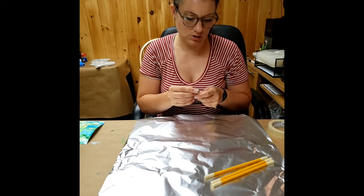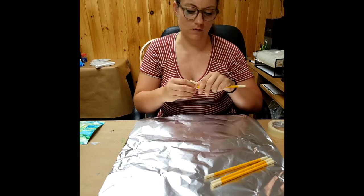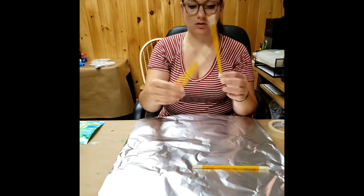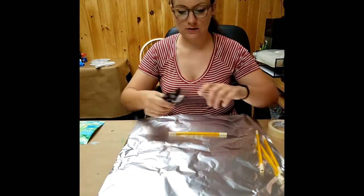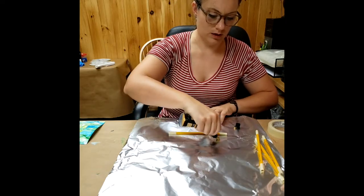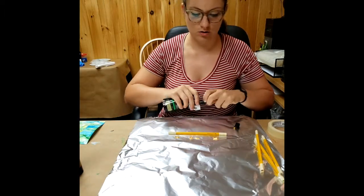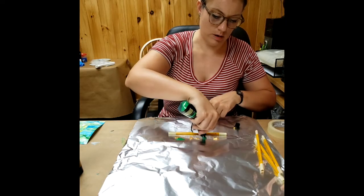That also gives you something to hold your pencil by, that even though it will be covered in paint, sort of gives you somewhere to work with. So I've got 4 pencils here that are ready to go. I'm just going to use that size of them as a guide, and I'm going to lay out some drips of acrylic paint. And I'm using kind of the same colors. I've got a gold, a green, and a blue, so that my pencils tie in with my paper that I just did.